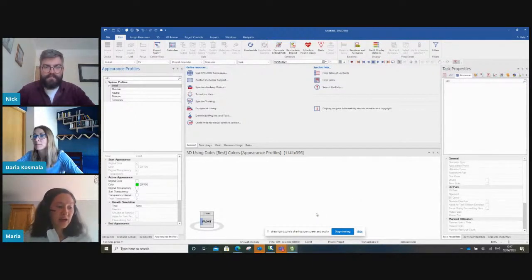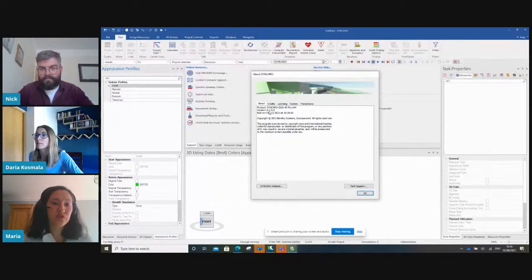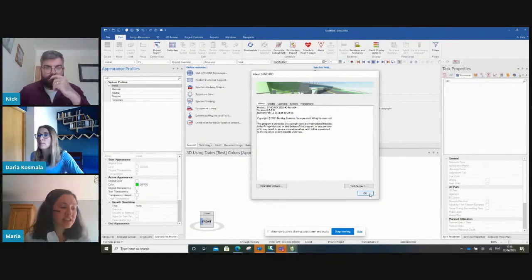So let's start. First of all, to be able to render your animation with LumenRT, you need to have the latest SYNCHRO version. In one month's time or somewhere in June, you probably heard that the new release will be coming. That's very exciting, including a LumenRT new release. So there will be lots of new features, but SYNCHRO is currently version 6.3. So remember, you go to Help, About, and make sure that you're running a version not lower than 6.3. So 6.3 is integrated with iModel Hub. That's how this integration works, through iModel Hub.